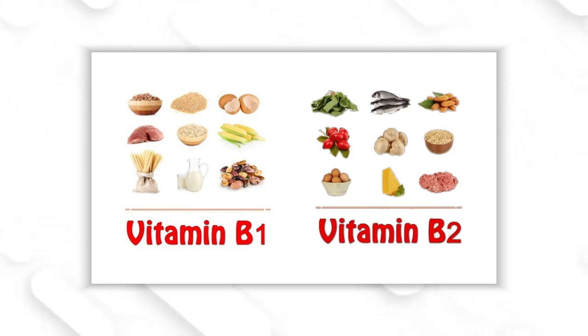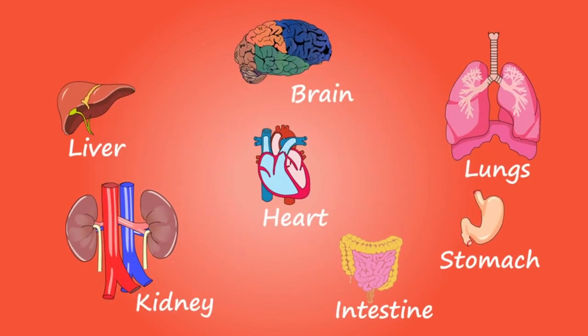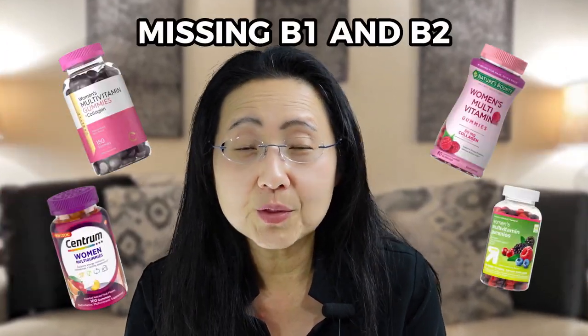If you're looking for a combination supplement like a multivitamin, energy supplement, or immune supplement, I weed out supplements that are missing just two basic but essential vitamins: vitamin B1 and vitamin B2. Many vitamins will only have B1 and not B2, and that tells me they don't understand the basic principles of energy, immunity, and health. So if your immune supplement or multivitamin doesn't have both, I won't read any further — I'll just put that back on the shelf.